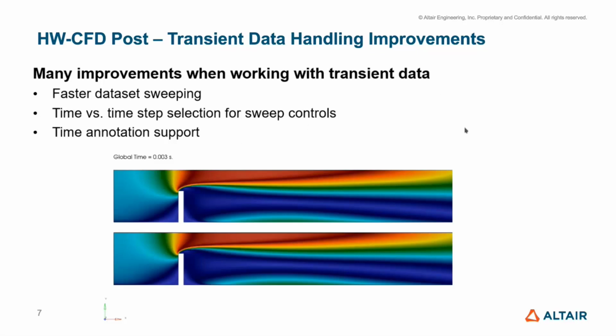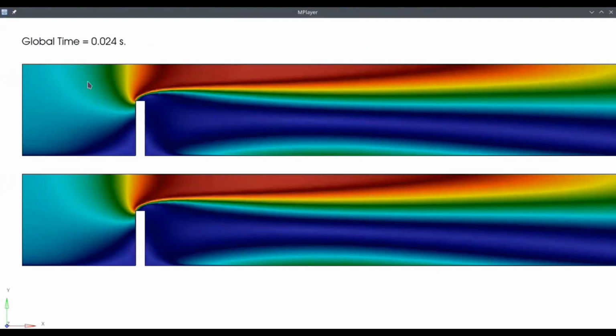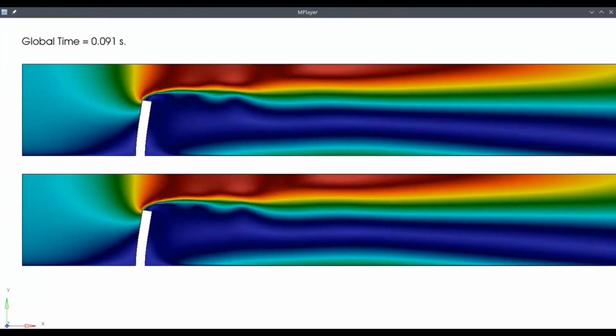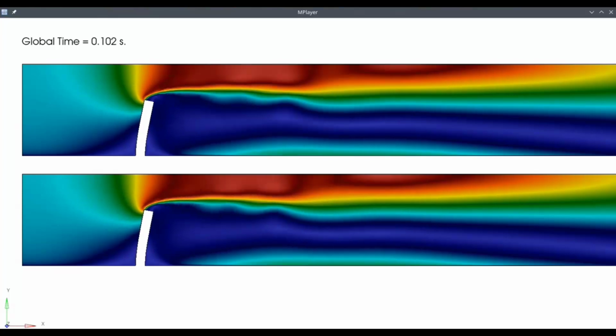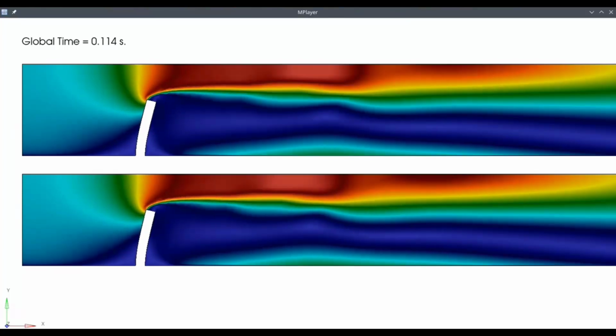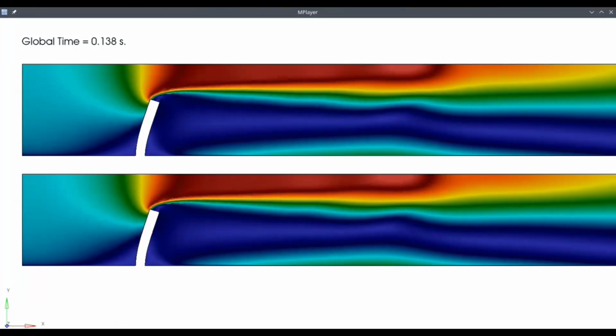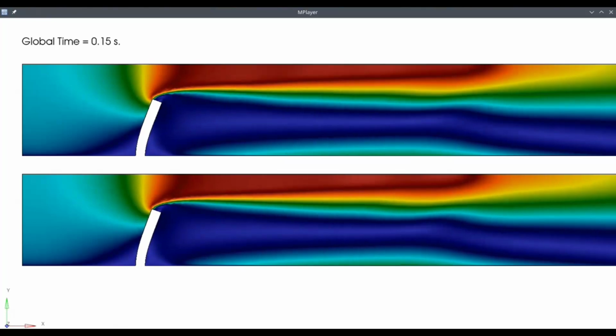So let's take a look at how that actually looks in the user interface. Let me try playing this animation outside of the presentation. Yeah, here we go. So you can see that the global time is advancing in this animation. And what you'll see is when the motion of that bar starts, yeah, there you can see it. You can see that they're not both advancing at exactly the same rate, and that's because they had different output frequencies. So this is really an asynchronous output interval. But when we animate it, we have this concept of a global time, and we try to keep both data sets synced up with that global time as well as possible.